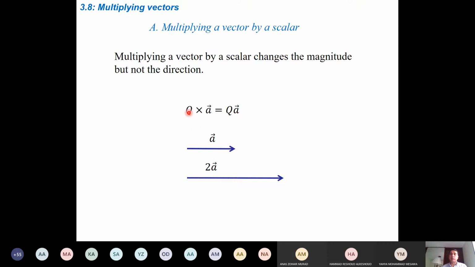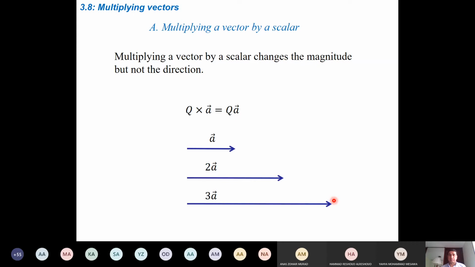And also you see this q, which is represented here as a general quantity. You can represent q, which is a scalar, either by the cross or by this way. Both ways are fine. But since it is not carrying any vector sign on it, it is perceived as a scalar quantity. Okay. Now, if you multiply the same vector by 3, all we are going to do is change the length of the vector by 3 times. The direction still remains the same. So no matter what quantity you use for this multiplication, all you are going to do is change the magnitude of the vector by that quantity.